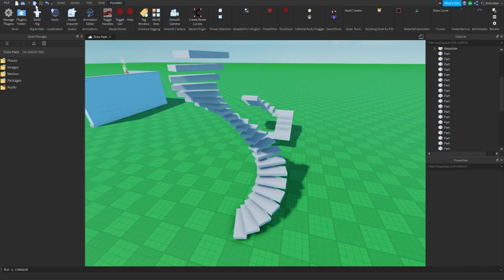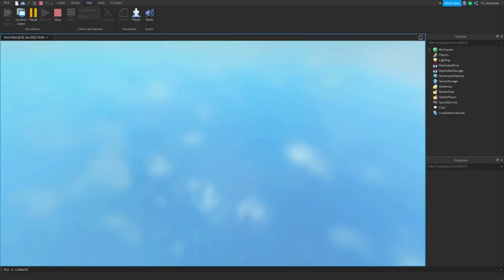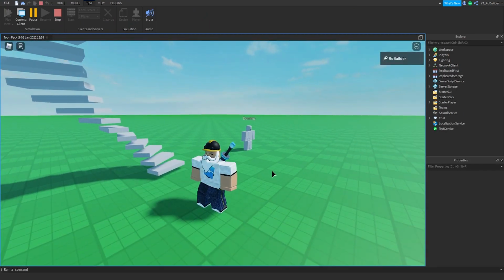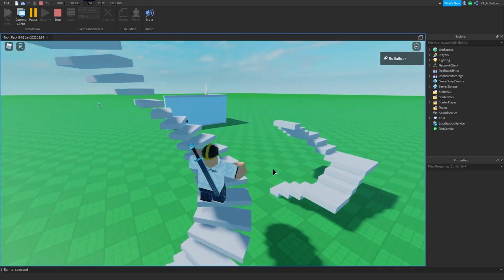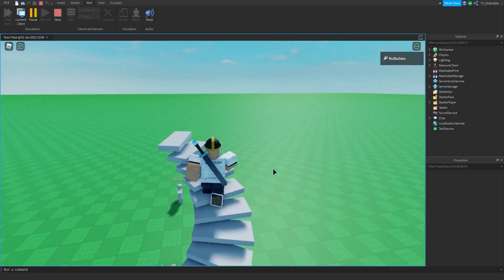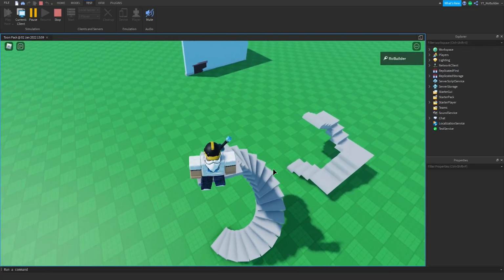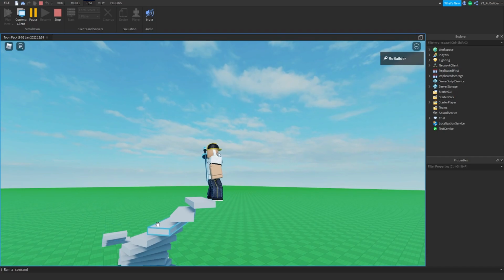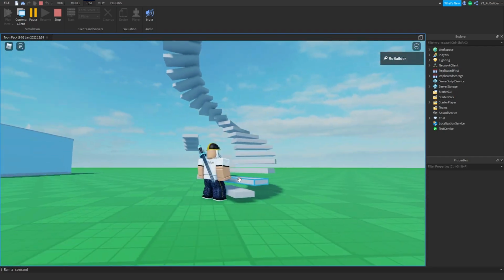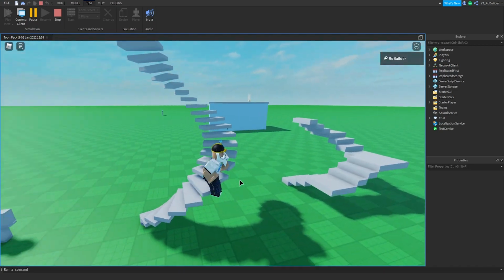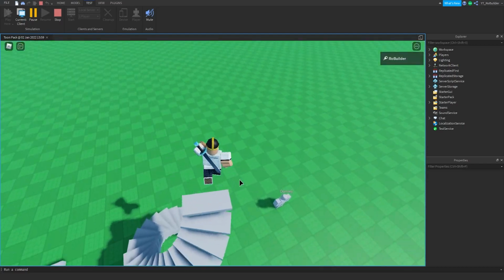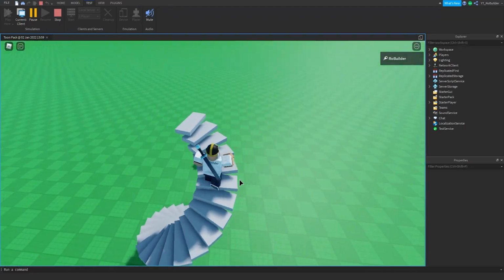And if you test play this, you'll get the same effect. There's not a downside to it. In fact, it does look a lot cooler, more floaty and stuff. But check this out. Still works. Oh, I guess it seems a little more raggedy. But you could fix this by duplicating this or adding a part, like an invisible part on them. Or you could just make them not as far from each other. So these are a whole stud apart. If you did 0.5 and then a little bit thinner steps, they would be just as smooth as they were. But hopefully, that answers all the questions.